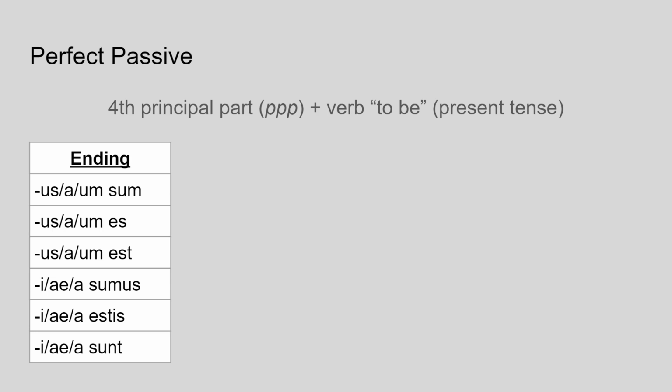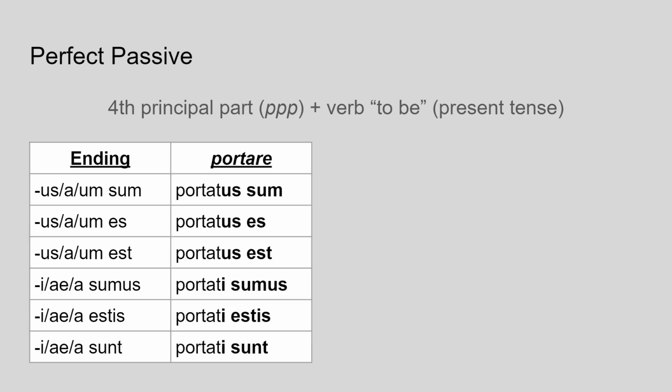And then for my plurals, I've got -i, -ae, -a, -i, -ae, -a, -i, -ae, -a. They are my plurals for we, you plural, and they. I have to use those because it has to match my nominative. You only have to use the nominative case endings, but it changes based on the gender of the nominative. So for a masculine, you'd use portatus, for a feminine, portata, and for a neuter, portatum. Then you figure out who's doing it with the version of esse that is being used. It's being attached to the end of the participle. So sum, es, est, sumus, estis, sunt.